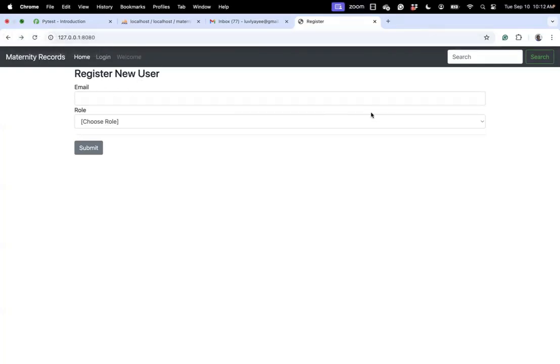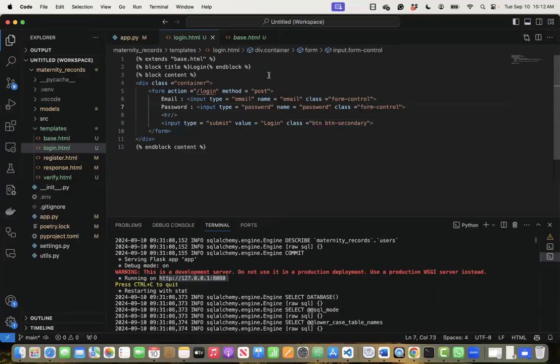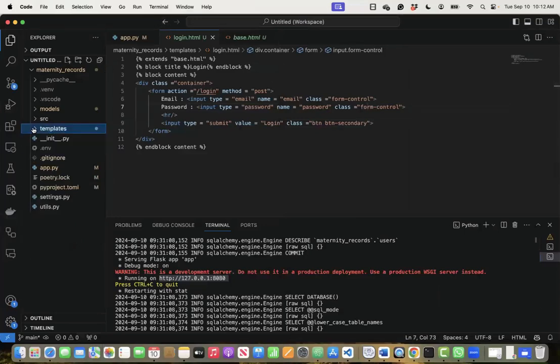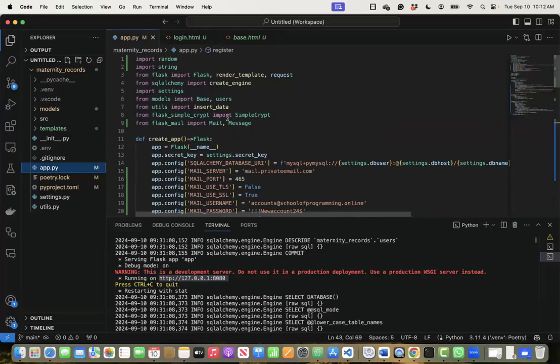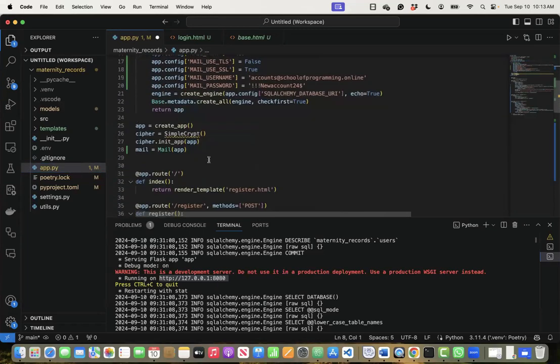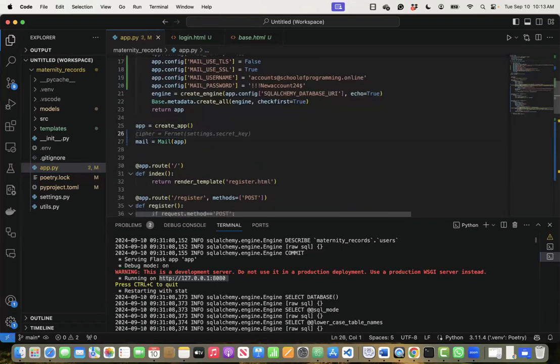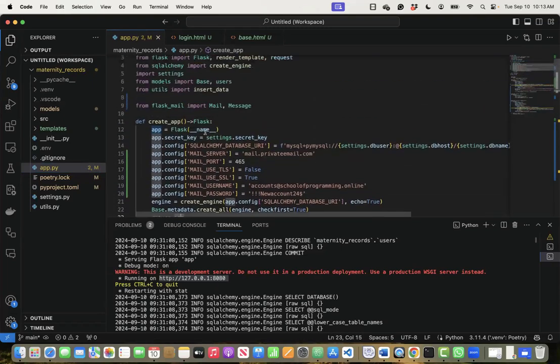Another thing I want us to do here is to not use the simple crypt encryption that we were using previously. We'll go straight to using the normal hashlib, and we'll hash the password and use the secret key that we set to make it more secure. All right, so we can delete this because we don't want to use it, and then we can come here and delete this as well. We're going to delete whatever we will not use, but we will edit it.